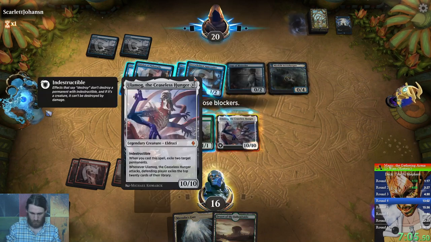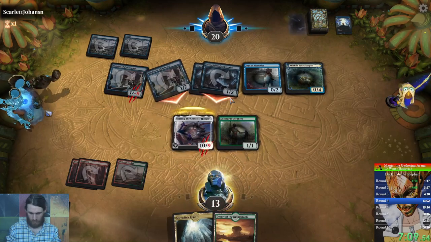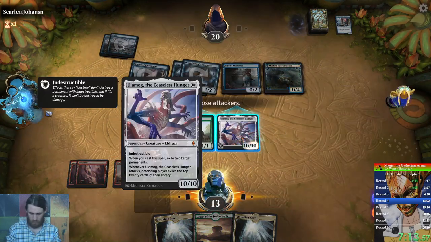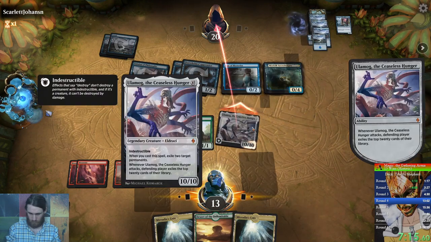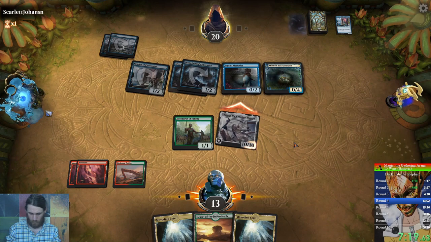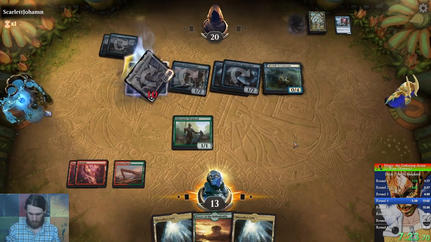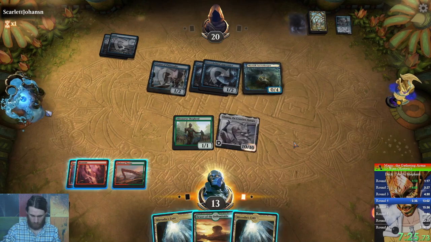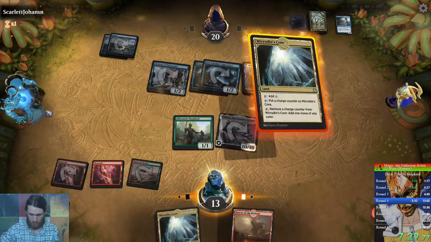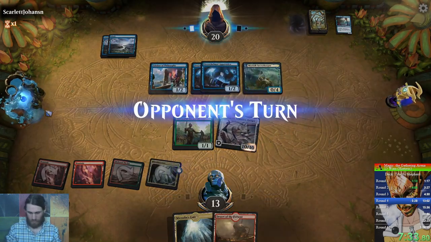Interesting. Why am I even bothering with this? Okay. Alright. Make them mill a whole bunch of cards. Alright. Ow. There we go. You're gonna make me do it. Alright. And that should pass it right along. Okay.